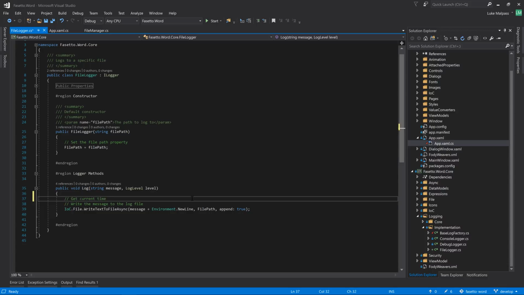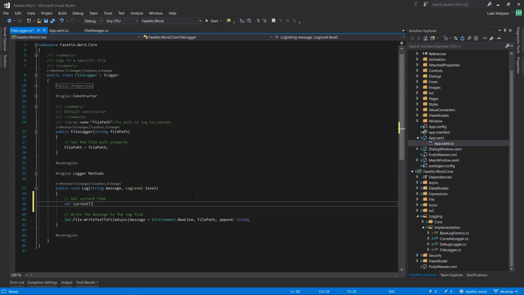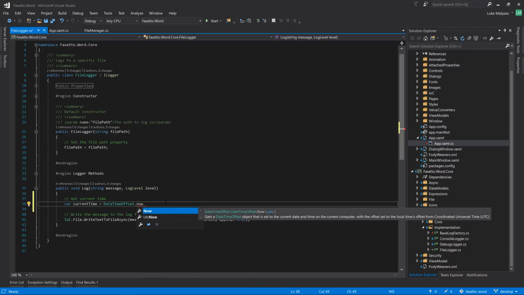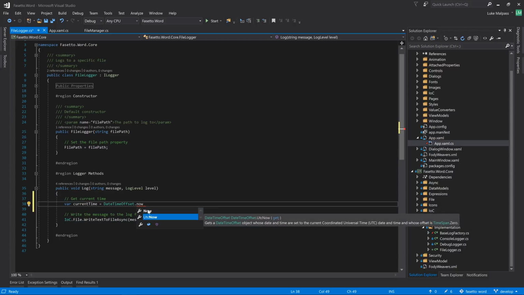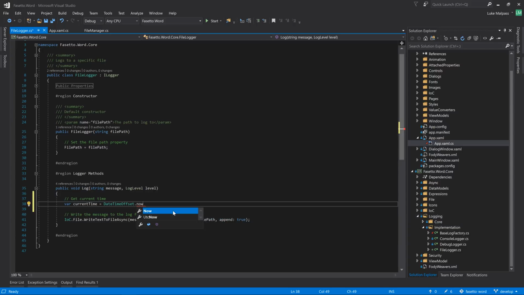get current time. Current time equals, and we can have it with the now time, which is basically in your current machine's local language, so whatever your machine's set to. So I'm in the UK, so that'd be UK time. If for whatever reason you wanted the universal time, so it's the same anywhere, say you're doing it based on searching or filtering or comparing, UTC is universal time. We'll use the local time for a log file, and we'll do a ToString.